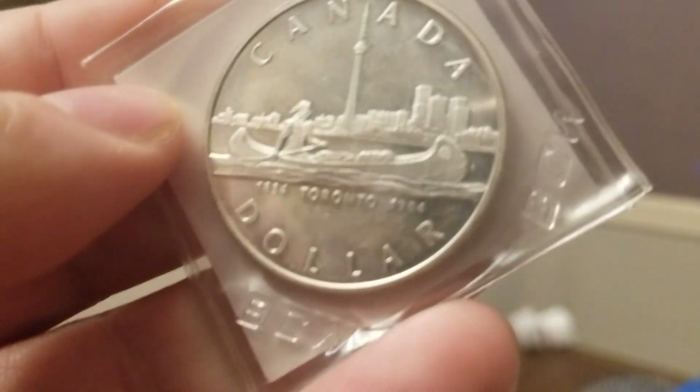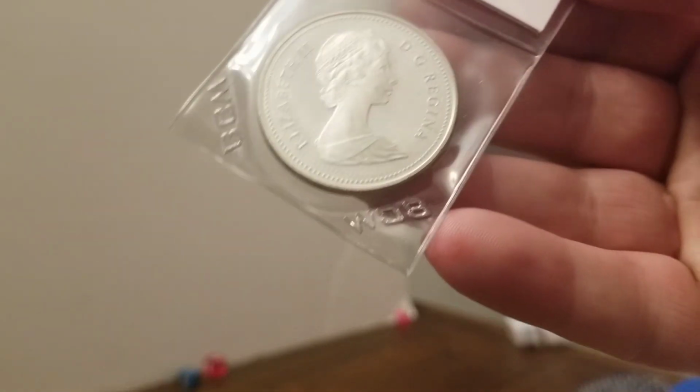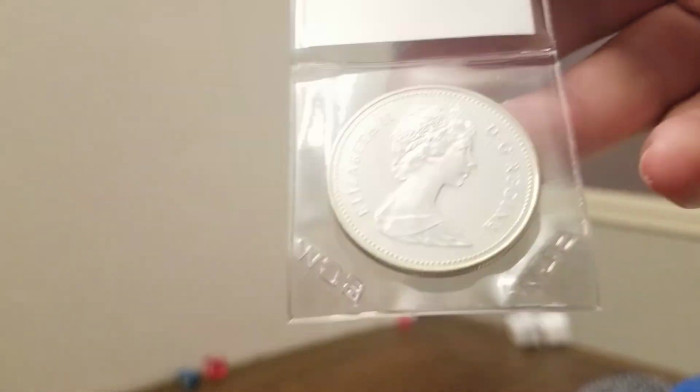So, yeah, this is the uncirculated coin, so this is actually rarer than the proof version. No, it's proof, never mind. It's hard to tell with Canadian coins, but this one is proof. Yeah, now that I'm looking at it. So this is 500,000 mintage. Okay. All right, so we got 1, 2, 3 of those so far. They're all the same coin, all proof. Well, no, this one might be uncirculated. We got one of the rare ones. No, that one's proof. I don't know.